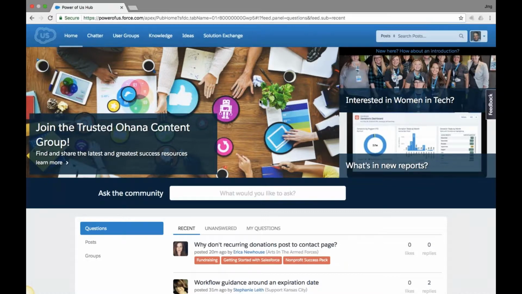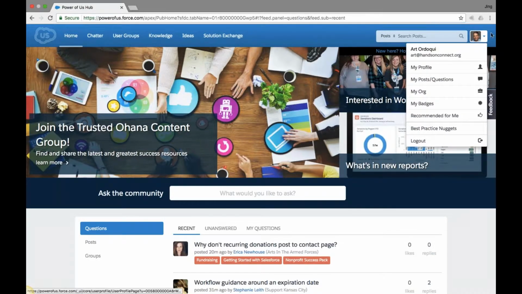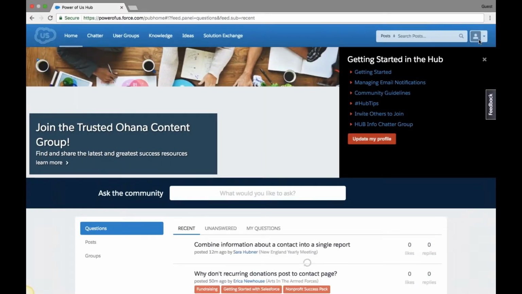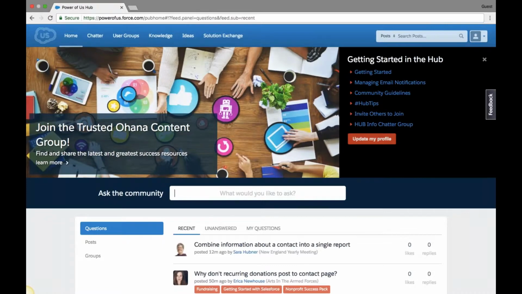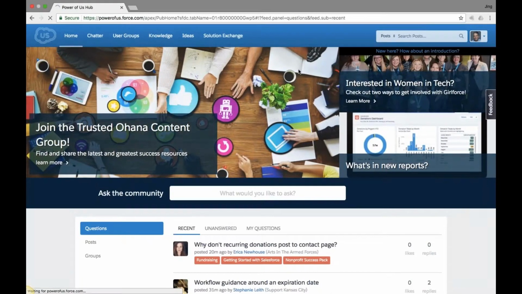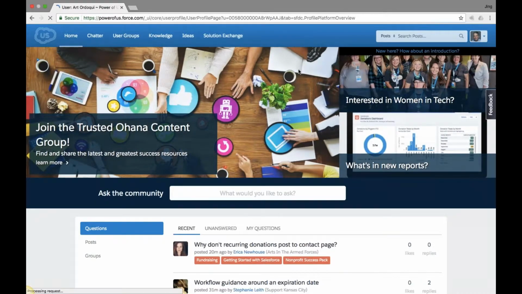They're constantly updating that. But as I said, the first thing you want to do is update your profile. So if you go to the top right here where your avatar would be, it's originally going to look like that, just an anonymous avatar, and we want to correct that. So we're going to click My Profile, and this will take you to your profile page.